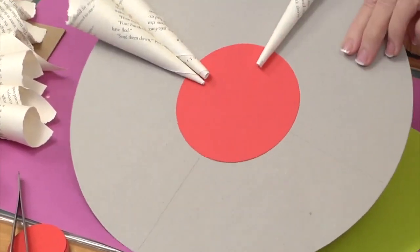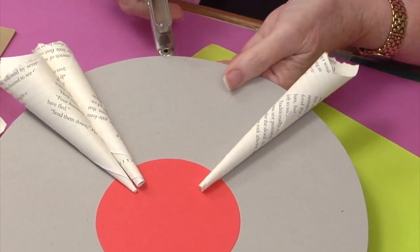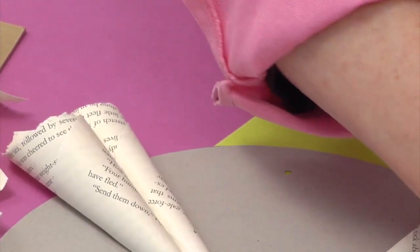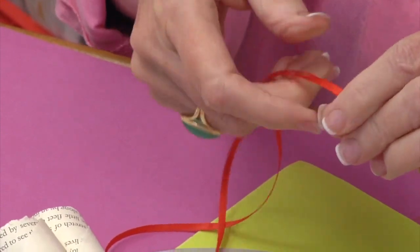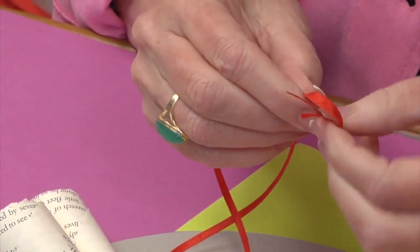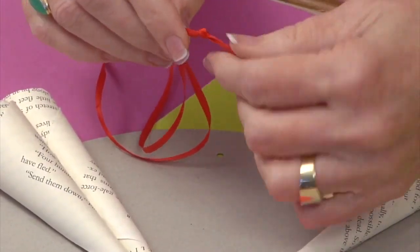When you get to the end you're going to pull out the guide circle. But let me go back and show you an important step I skipped: you obviously want to hang your wreath, so before you fill it in — while it's still empty — you're going to want to punch a hole and take a long piece of ribbon. How long the ribbon is depends on how much you want it to hang. If you hardly want the ribbon to show, it doesn't need to be very long; but if it's going to hang from a window ledge over a long distance, you'll want the ribbon to be long.